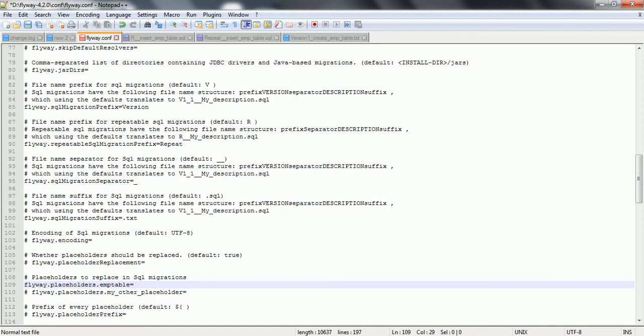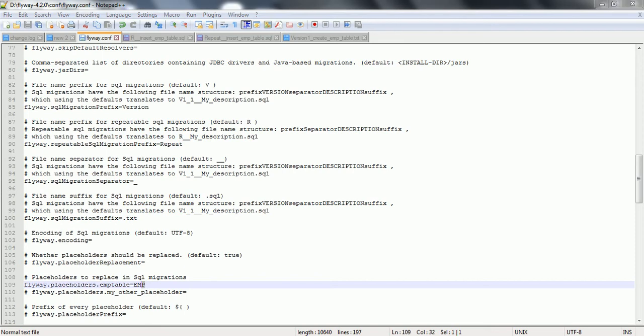Now this is the placeholder we put in the SQL script. Now with what value do you need to replace it? For example, I am saying emp. Now whenever you are executing this particular script, Flyway identifies whatever placeholders are present in the SQL scripts, and those will be replaced with this value.